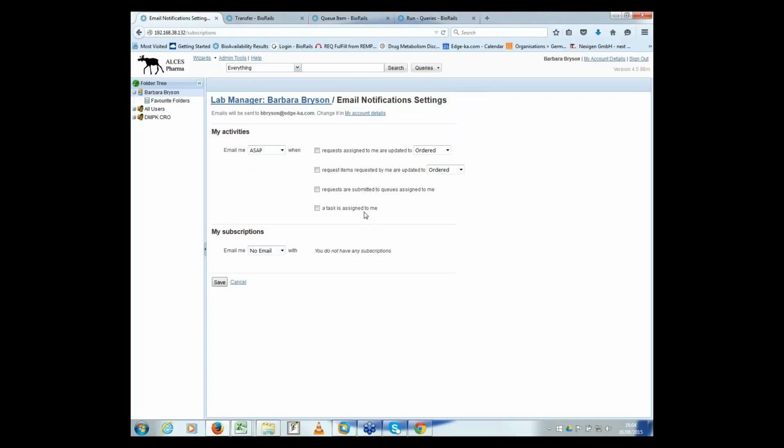So subscription says basically send me an email on a daily or weekly basis to summarize the activity on a certain area. So it might be how many requests have been made for a certain assay or how many plates have been generated by compound management, for example. So they're all triggered. And when the email arrives, it's got links in it to take you directly to the information required.